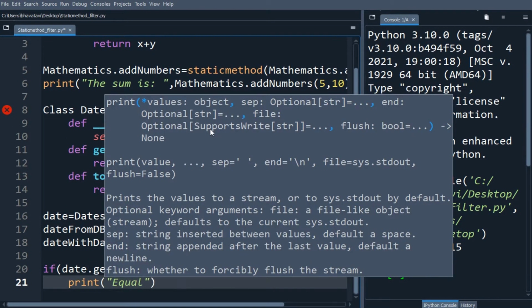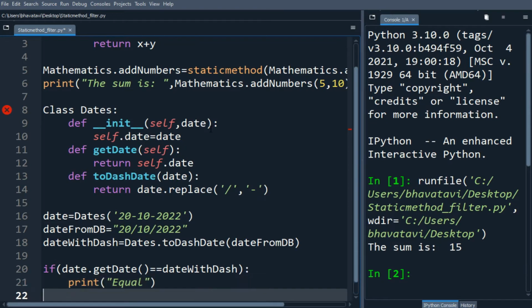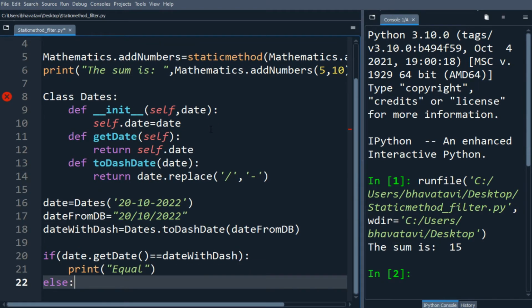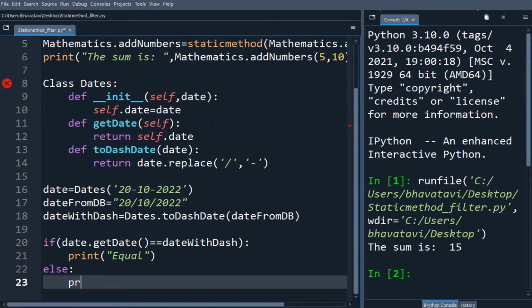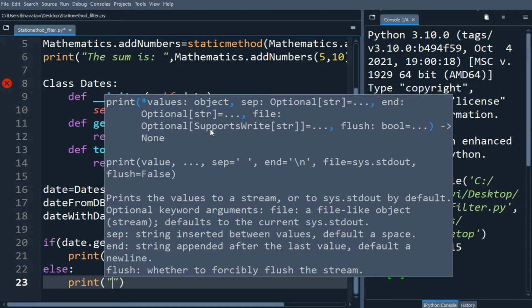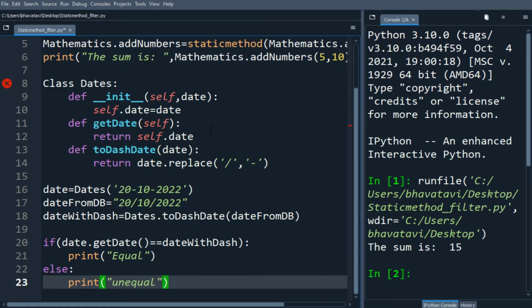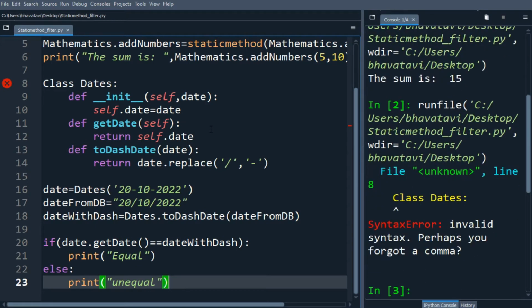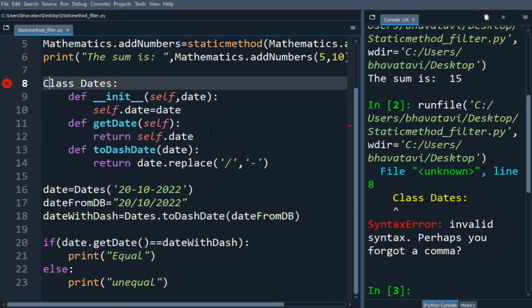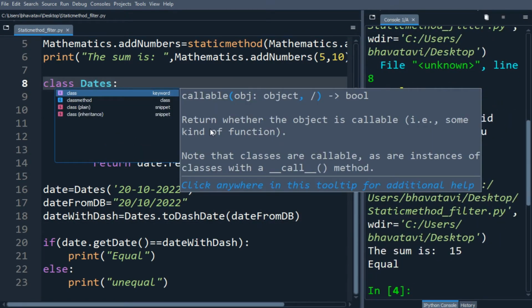We'll make an else statement, print unequal. So now let's run it. So here I have put a capital C. So here you can see the output is equal.